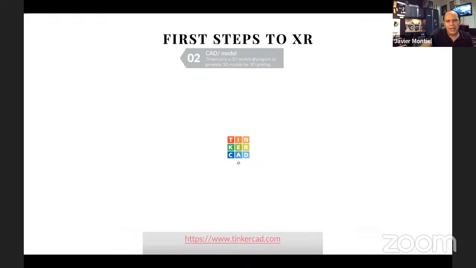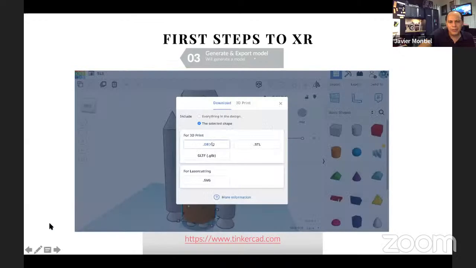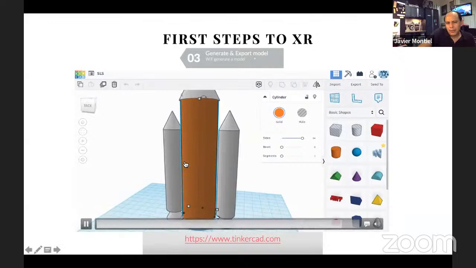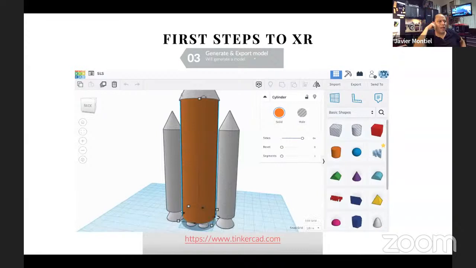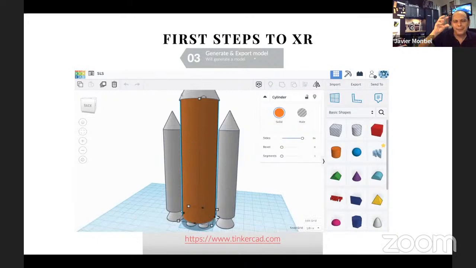Then after that, we are gonna use CAD with Tinkercad. Whenever you sign in, you will start putting blocks together. For example, in this one, I am putting blocks together to create a rocket. I can use only solid shapes like this, or I can generate a little bit more complex shapes in this program. But as you can see, most of the objects that we have in our environment are made out of these basic shapes. And a rocket is not different from all those shapes. We can see the key elements, which are cones, cylinders, all of that. So we have all of those resources.